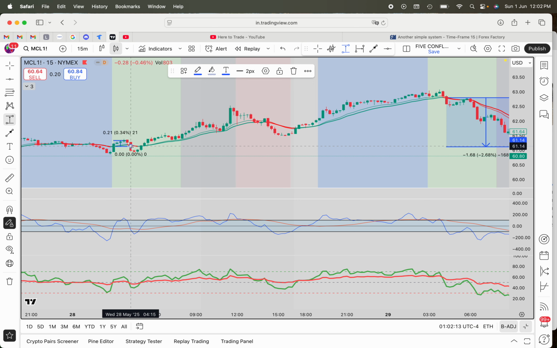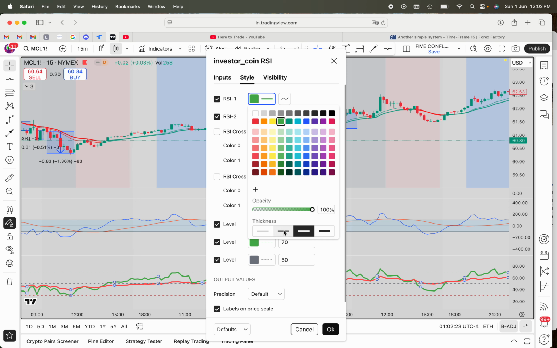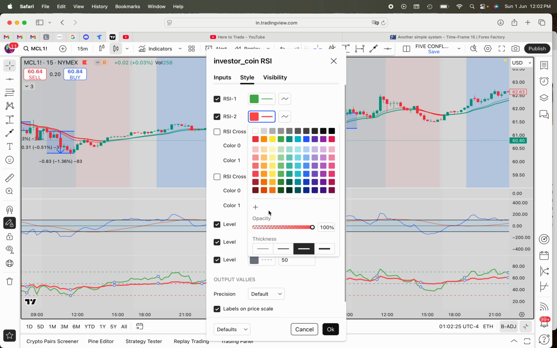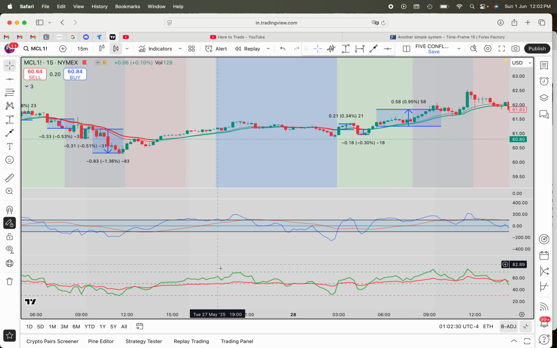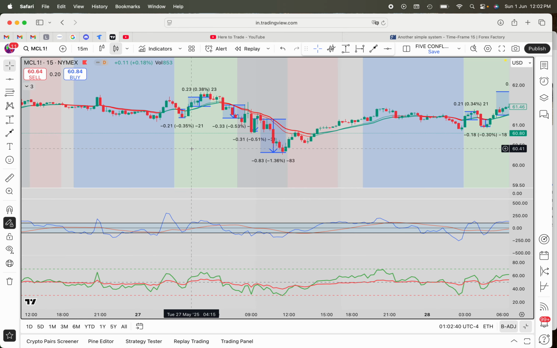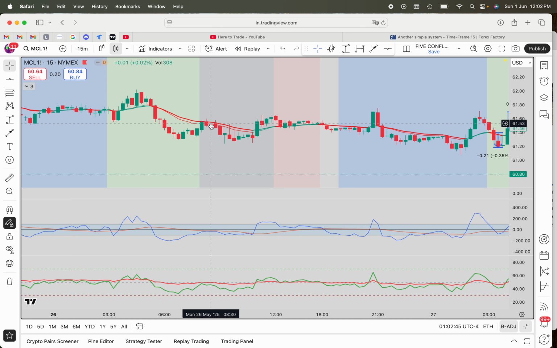Have a look here. Yep. Yeah, look, they're all going to be about the same. Yeah, it's not a bad little setup actually. I don't like the thick lines though. Let me just change that. See if I can change those to a bit thinner. I'll just go down one. That's a bit better to read. So a 14 and a 50 RSI. Yeah, that's a bit better to read. I typically don't trade the Asia session in oil. The best time to trade oil is really the USA session. Here it's saying to go short. Here there was a crossover.